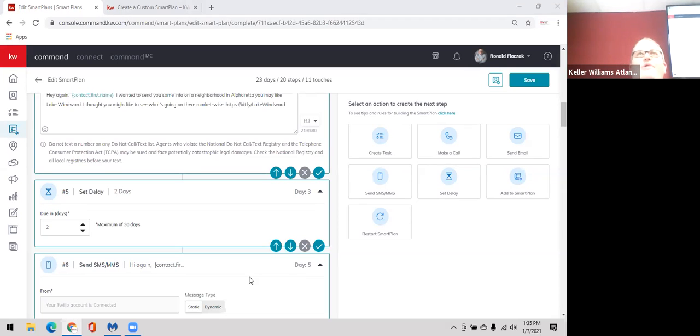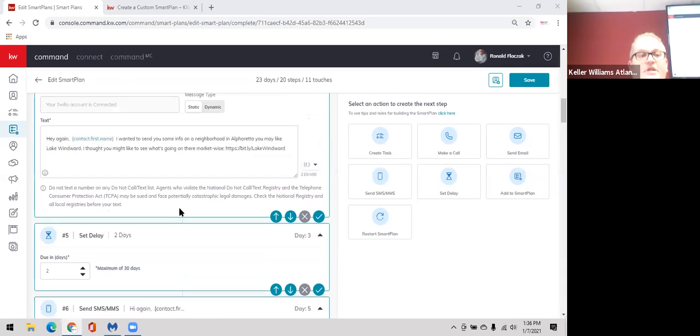You put them on the biweekly, the monthly, the 8x8, whatever you want to do in your business. I can't tell you to use this or that smart plan because everyone in this room and everyone on Zoom has a different business model. It has to work for your business model. And I guarantee there is some smart plan out there that someone's already created and shared. That's the one thing I love about KW: we all share our success with each other. They're saying, hey, this has worked for me, so I want it to work for you. Make sense?